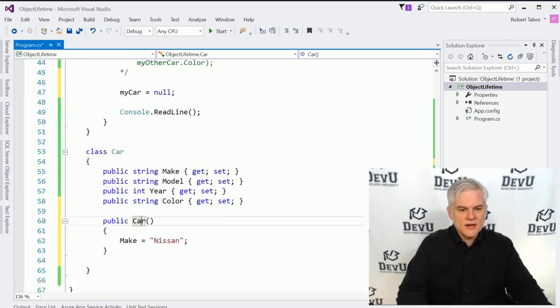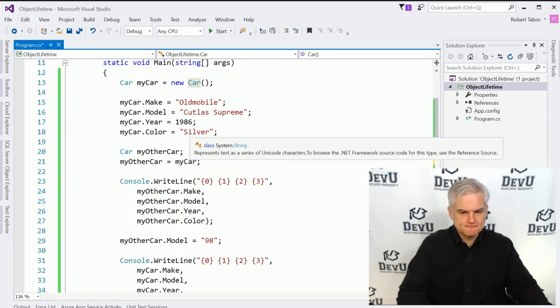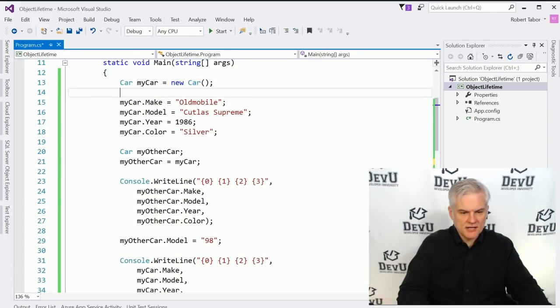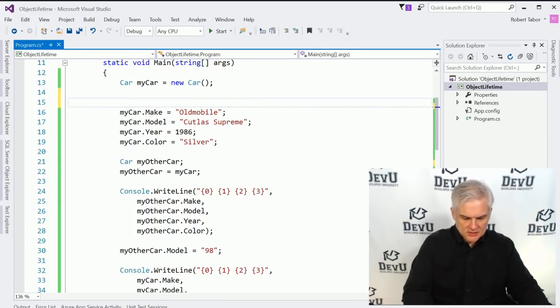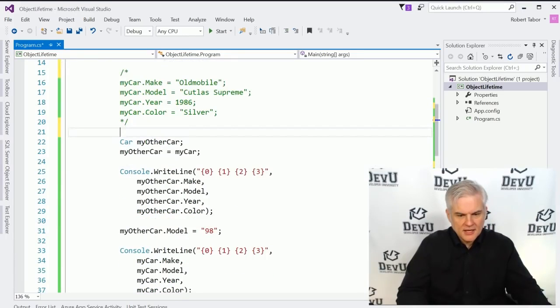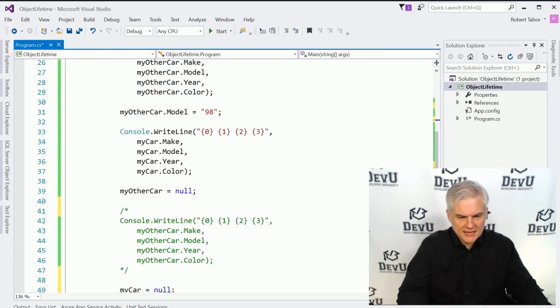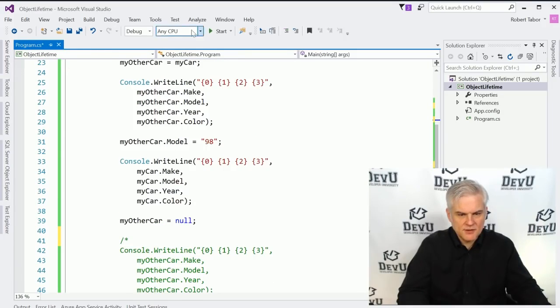All right, so now if we were to go ahead and create a new instance of the car class, here's what I'll do. I'll comment out all of this code like so, and then I'll comment out the code that we know will break the application. Well, we can leave the rest of it, I suppose.